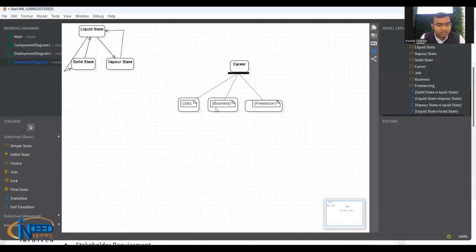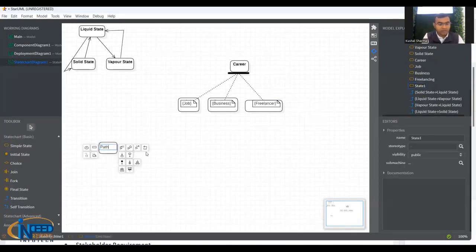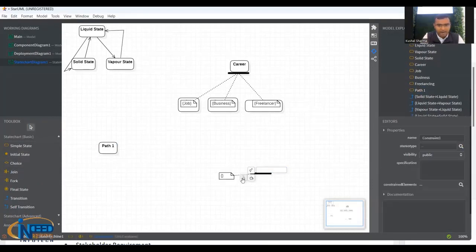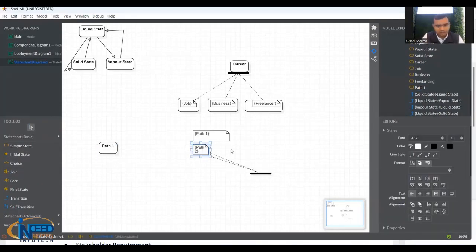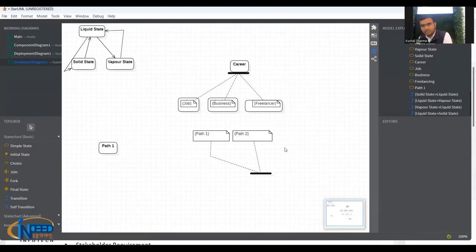The opposite of fork is join. Ultimately, let's say the goal is one, but we have different paths to achieve it. So we may have path one, then we may have path two. Let me have a join over here. In a similar way, multiple paths can be there.